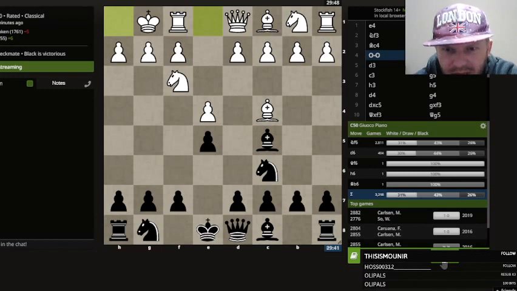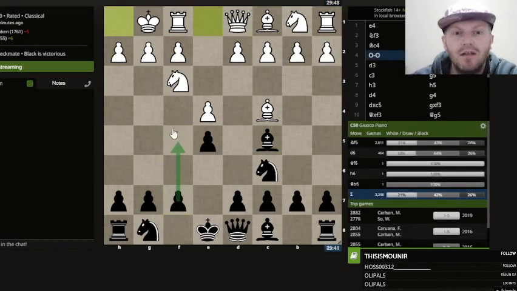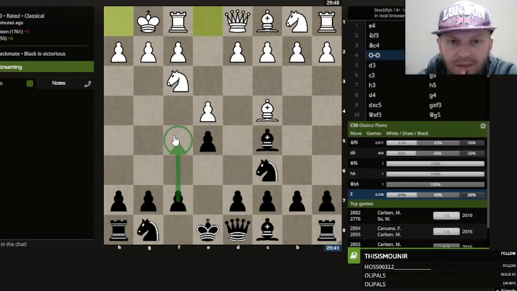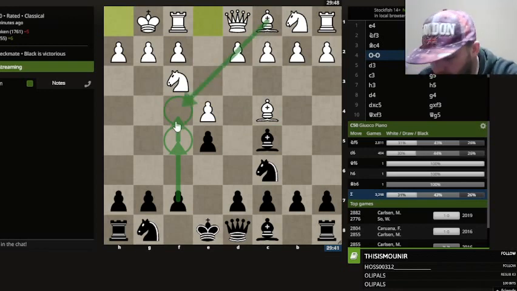Carlsen would win this game. Wait. No. Anyway, let's see what happens. Oh, okay. So this apparently hasn't been played before by grandmasters, but this is actually a good move because what I'm doing is I'm blocking this bishop. Maybe I can find a better move.